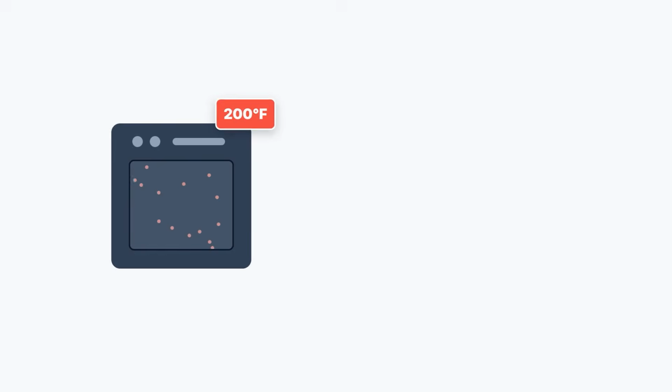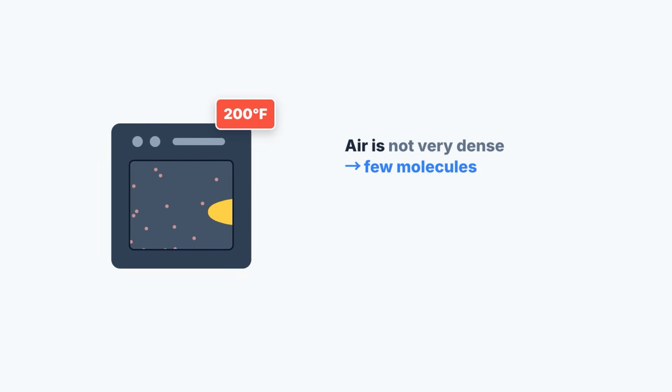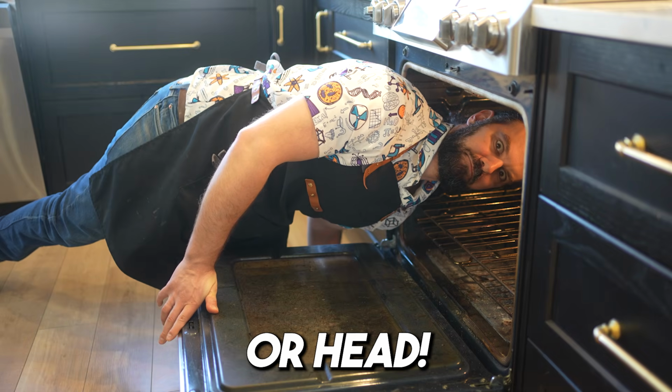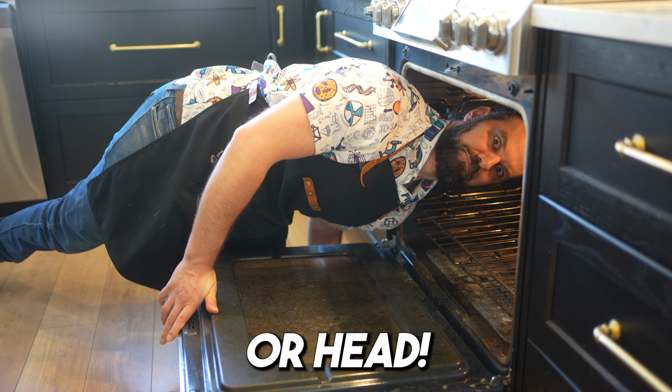Now, it's this extensive property of heat that is one of the reasons why I can easily stick my hand in a 200-degree oven. Air is not very dense. It has relatively few molecules, which are the things that carry energy. That means even though the air molecules are at 200 degrees, there's not a lot of them. So when a few of them hit my hand, they might be going pretty fast, but there's not a lot of them, so they're not transferring a lot of energy.